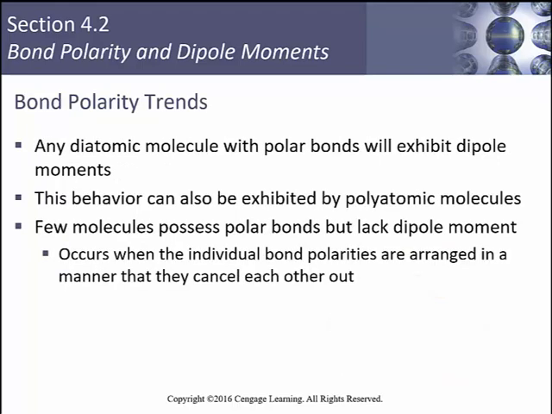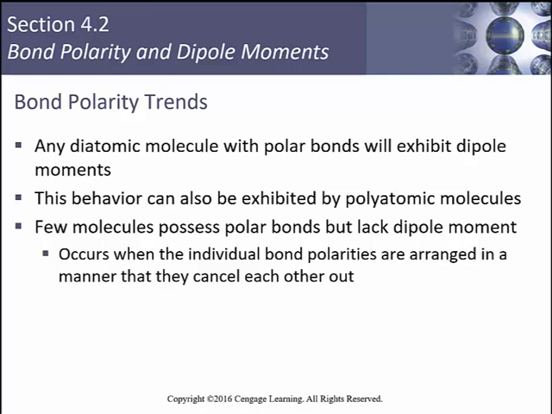Any diatomic molecule with polar bonds is going to have a dipole moment in that molecule. You've only got two atoms, it's linear, it's only got the two atoms to it. The whole thing is going to be determined by that one polar bond. This behavior is also exhibited, however, in polyatomic molecules. Few molecules possess polar bonds but lack a dipole moment. We do have a number of them that have polar bonds but are nonpolar.